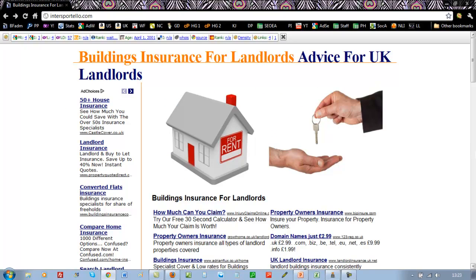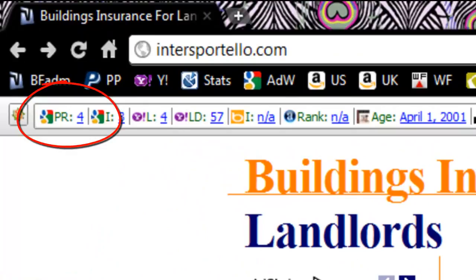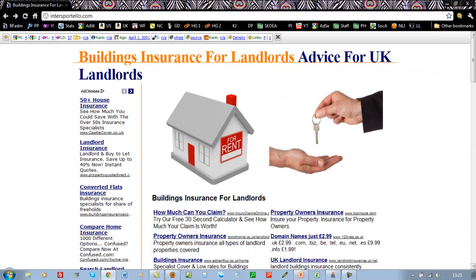In this particular case, this is a demonstration site, but you can see with my SEO Quake toolbar right up the top there, this is a PageRank 4 site, and I'm using it to go after landlords' insurance terms in the UK. Not going that aggressively because, as I say, this is more for demonstration purposes than anything, but it just shows you how this site, which used to be on the topic of international business in Europe and I think the euro currency, in fact we can check that very quickly.